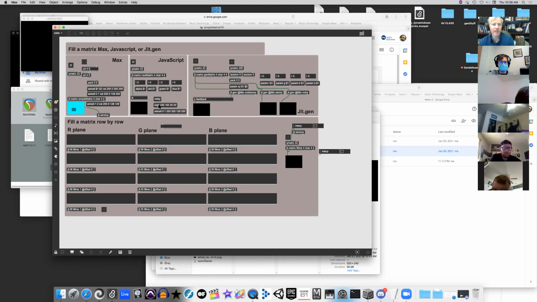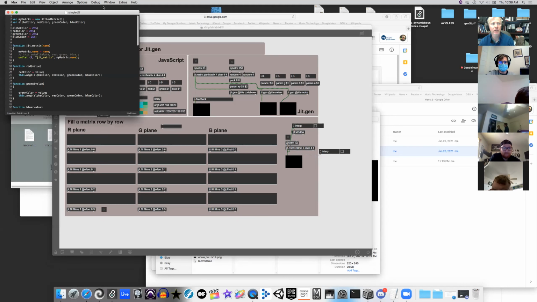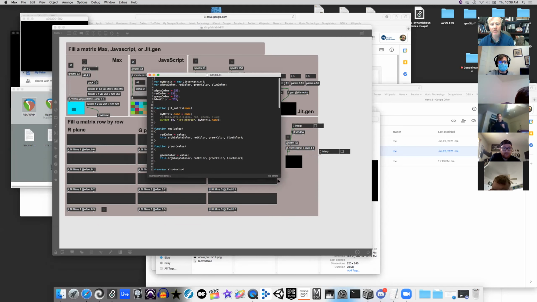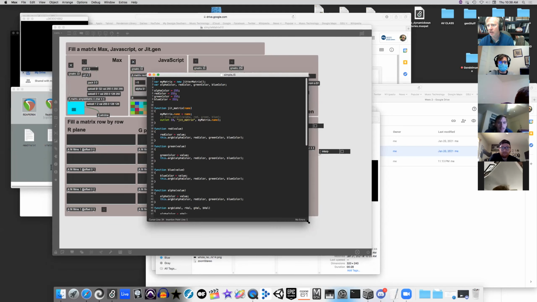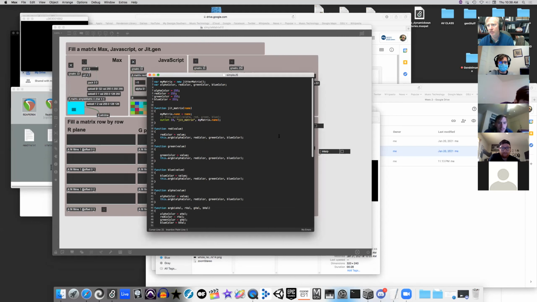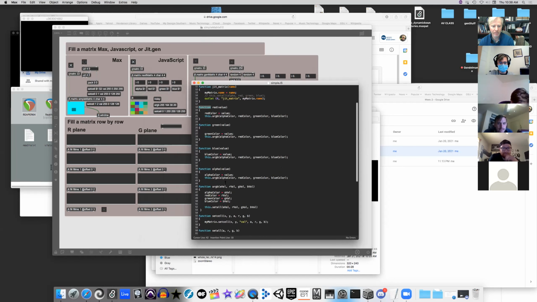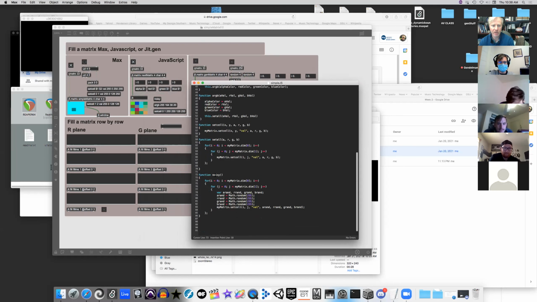So here, maybe I set ARGB, maybe I set a particular cell, maybe I make it noisy. How did it know to do that? Well, I coded it using JavaScript. So this is a little above and beyond. I don't know anybody's level of skill with coding, but for me, this often makes sense to say any function I name here. So for instance, the noisy one. Here's my function noisy that I wrote. I use some for loops to loop through the matrix, and I use the Math.random object to generate a random number. So every time I hit noisy, it'll be a different random number.